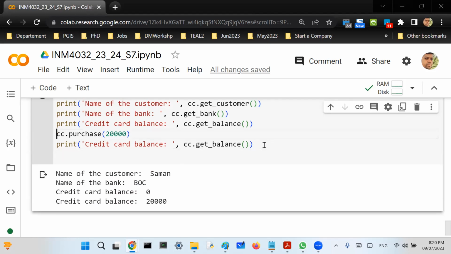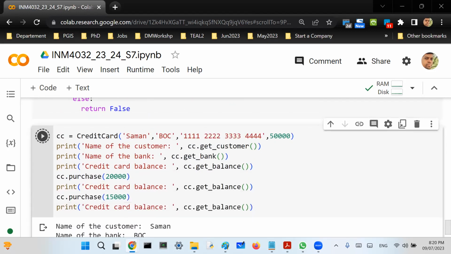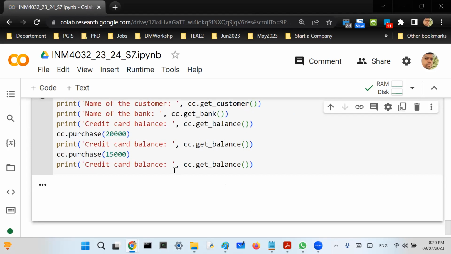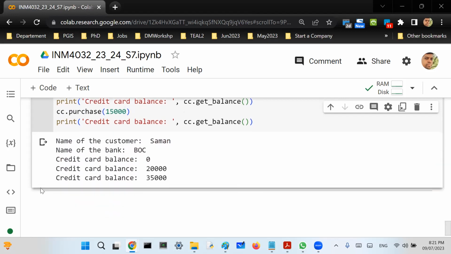Let's make another purchase, let's say 15,000, right? And I'm going to check the balance again. If I rerun, okay, now after 20,000, we made another purchase of 15,000. Credit card balance becomes 35,000.